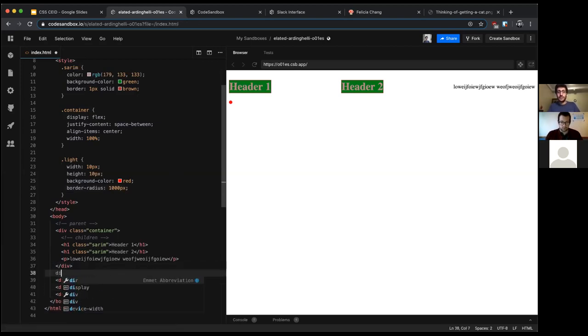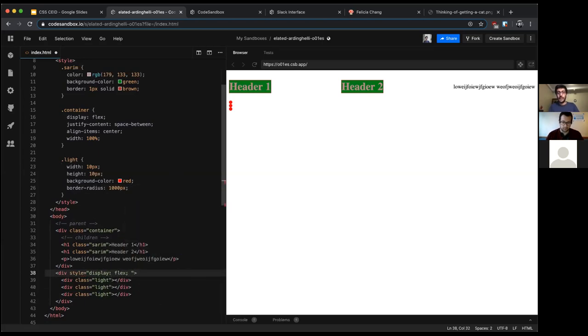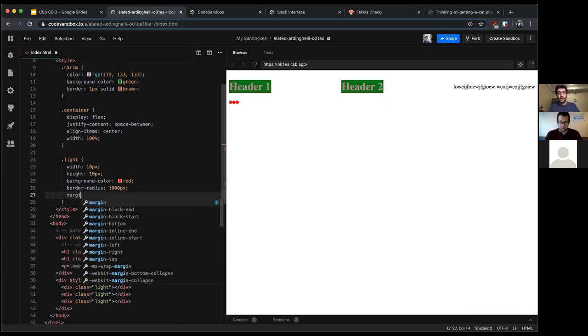This is good because we can create some of the components as we go. So for the light, we just have three of these. Now we see that they're block elements, they're just three divs. What's the way to get them all in line? We already know that it's flex. So we can make this style display flex, and now they're next to each other, but they're too close, so each light can have a margin right of 10 pixels or maybe 5 pixels. And now they're further away from each other.